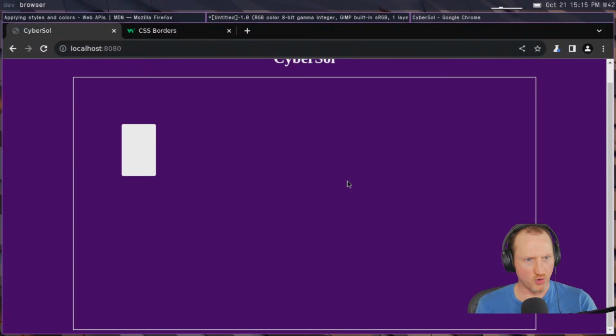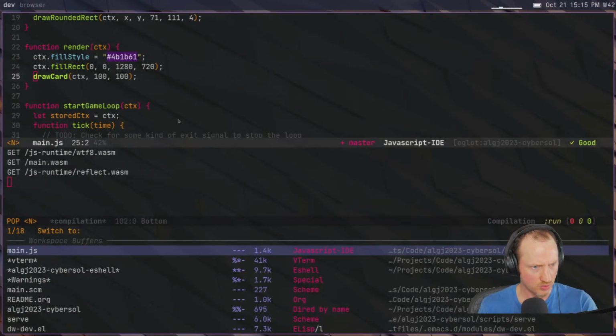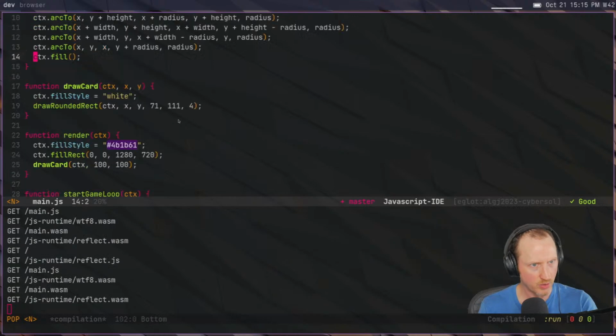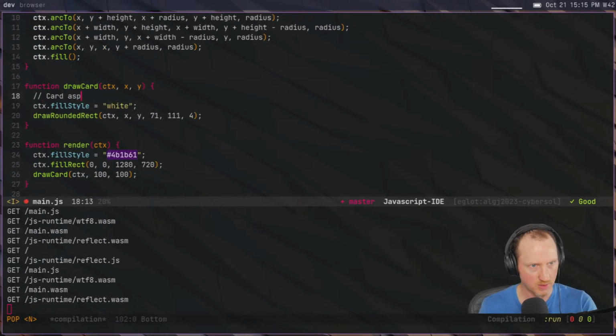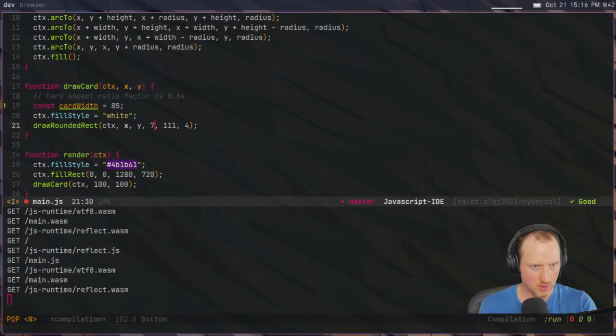I would probably make that card a bit bigger. So we had said before that it's 0.64 aspect ratio on the cards. Let's go into our code. I want to save that for later. So card aspect ratio factor is 0.64. So const card width. Do I want to do it by width or height? Probably by width. So if I say the width is going to be 85, and then, no, this is backwards, right?